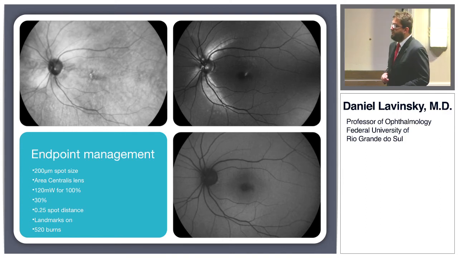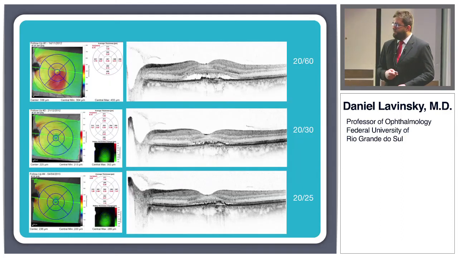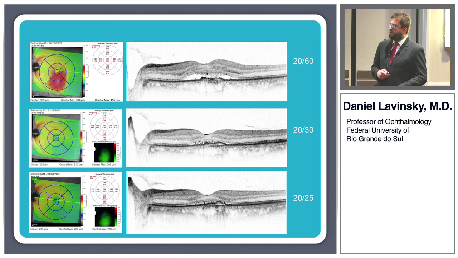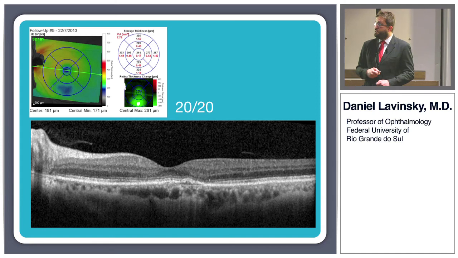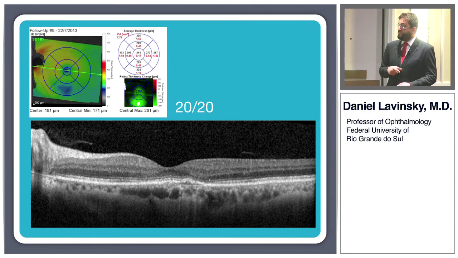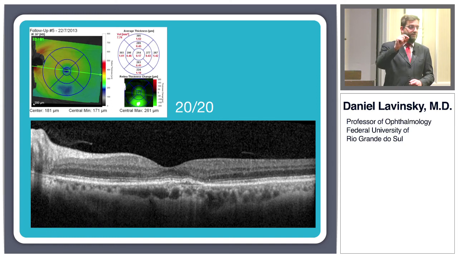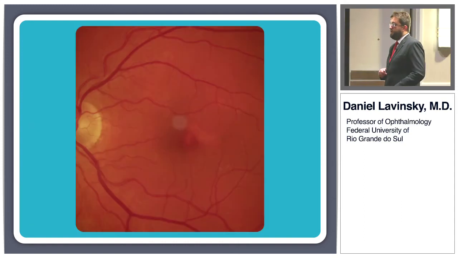more power, 120 milliwatts. And after the treatment, so this is the baseline, and then after 1 month, 2 months, the vision increased, and this is after 4 months, and the complete resolution. We can see the whole area, not only the fovea, but the whole area of fluid resolved. That's why sometimes you see the center doesn't resolve that much, because most of the detachment was here. So this part here was the area of most thickening. So this is 2020.